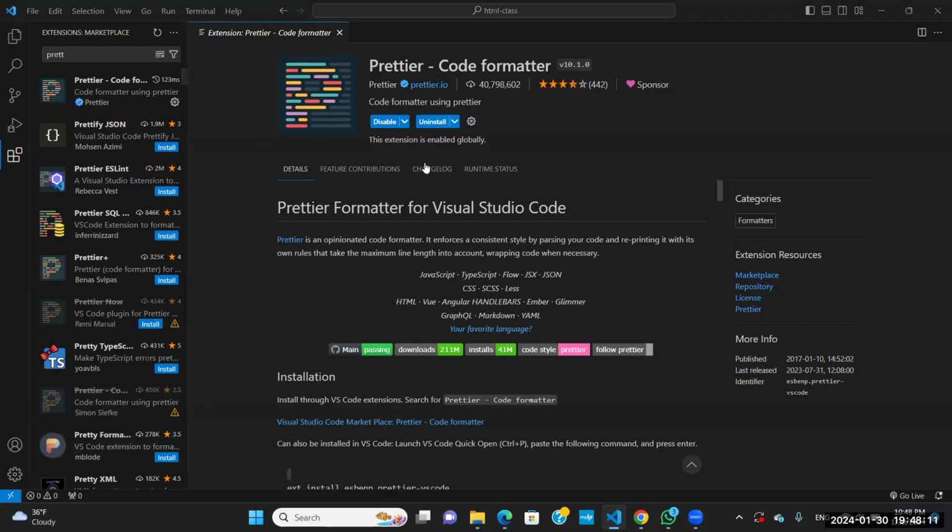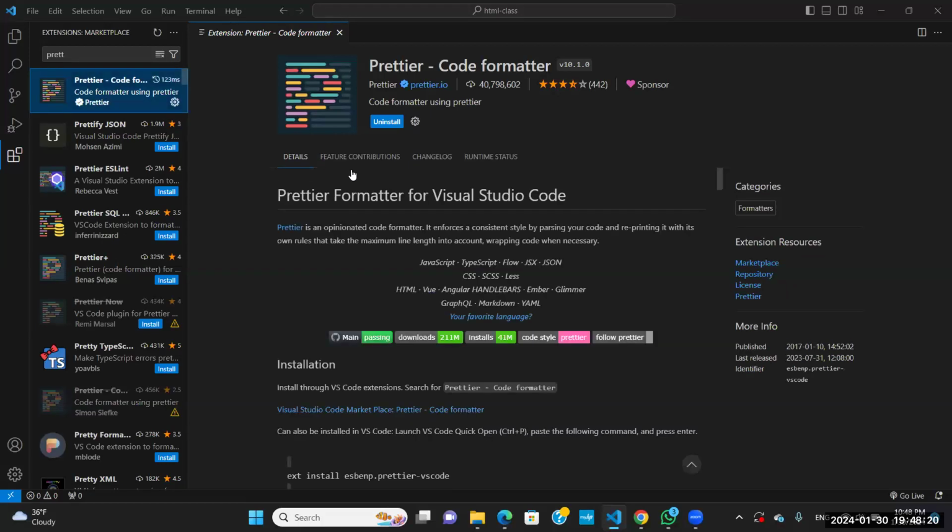If you cannot find the unmute button, you can stop sharing, unmute yourself, and then start sharing again. Isabek? Can you see my screen? Yes. Okay, so you just installed Prettier.